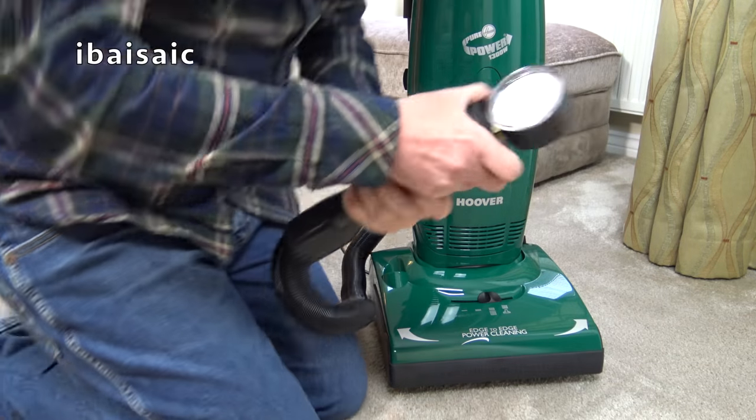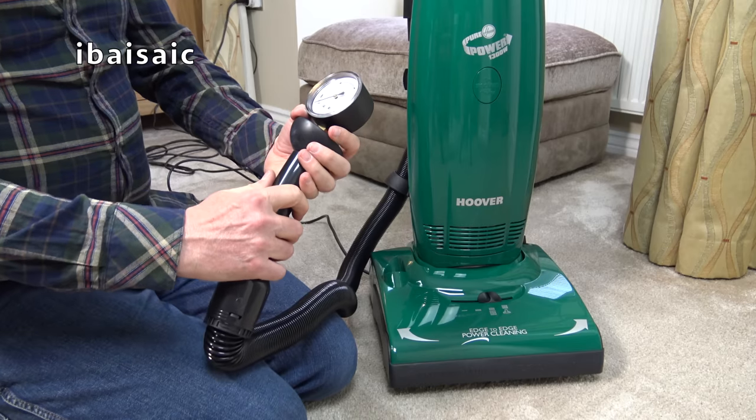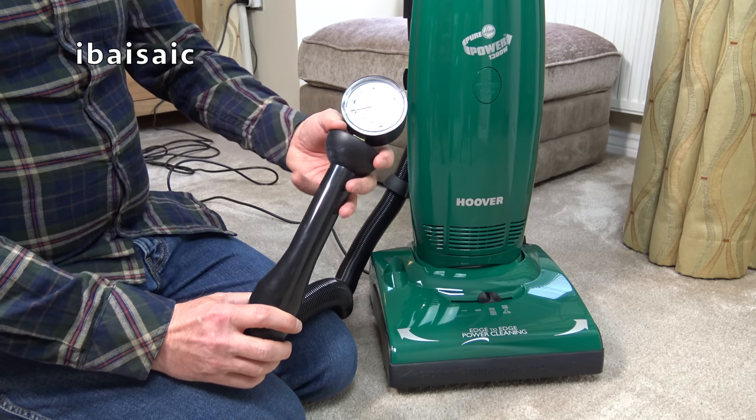So this will be interesting. What do you think? It's certainly going to be over 40, I would say. Maybe even up to 50 or 60, who knows? Let's give it a go.